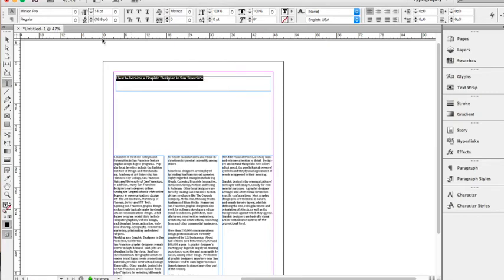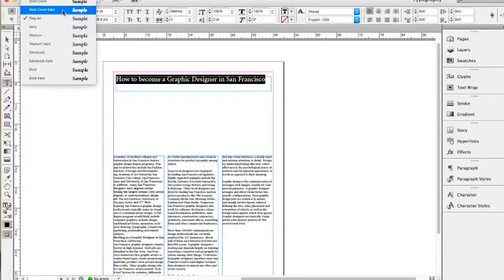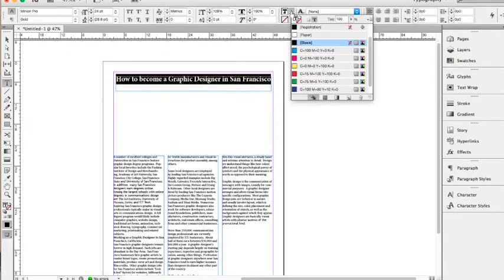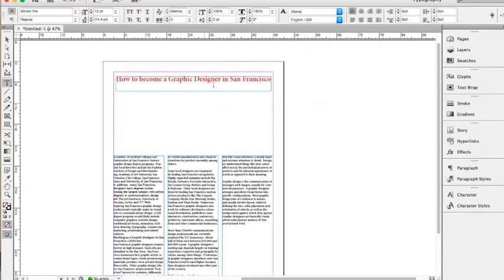Now I'm going to highlight it all, and I'm going to increase the text to about, okay, about right there is perfect. I can change the style of this title by going to the style drop down menu right here, and I have a bunch of different options. I'm just going to leave it at bold. I'm going to make my letters a little bit taller here. Alright, so there I have it. If I want to change the color of this title, I can go up here to this black T. It'll bring up a drop-out menu, and I'll have different colors to choose from. I'm going to choose this red color, and there I have my title in red.